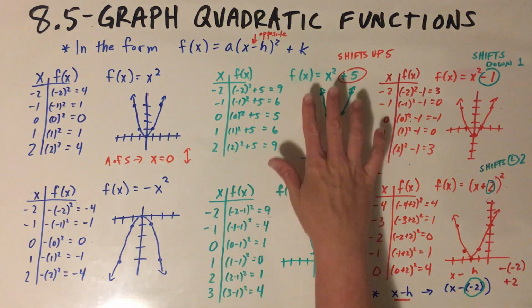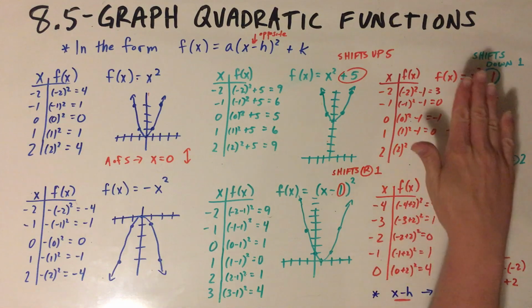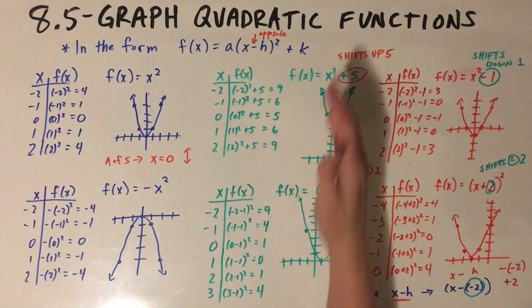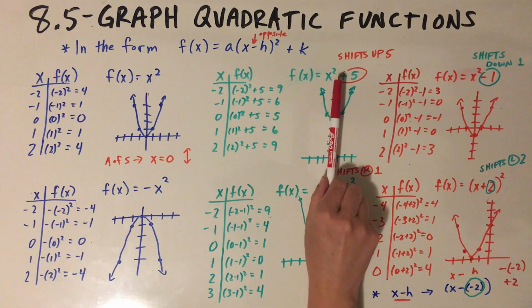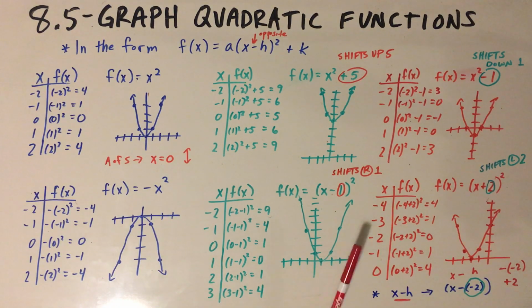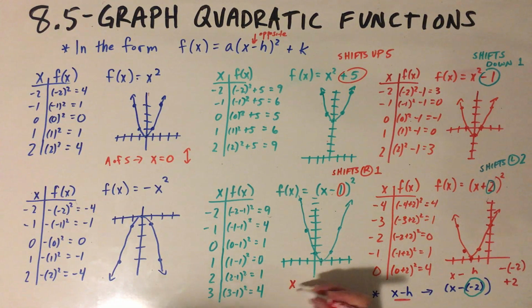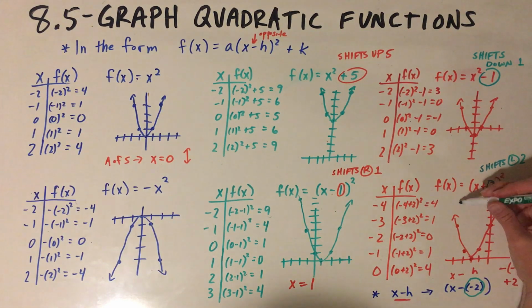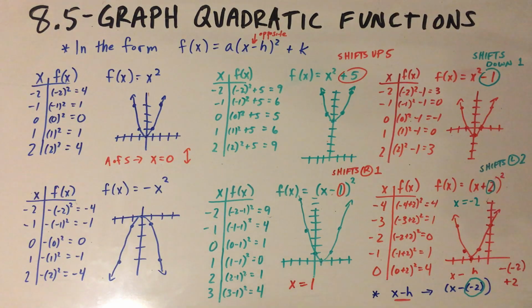Okay, again, so you can see if there's only a vertical shift, then the axis of symmetry for all of these top graphs is going to be x equals 0. The axis of symmetry is this line right here, the y-axis. Where is the axis of symmetry, though, on these that are shifting? Well, if I made a line where this would be, then this line would be at x equals 1. So the axis of symmetry here would be x equals 1, and the axis of symmetry here would be x equals negative 2. You can see, if I put a line right here at negative 2, so again, x equals negative 2 would be our axis of symmetry.